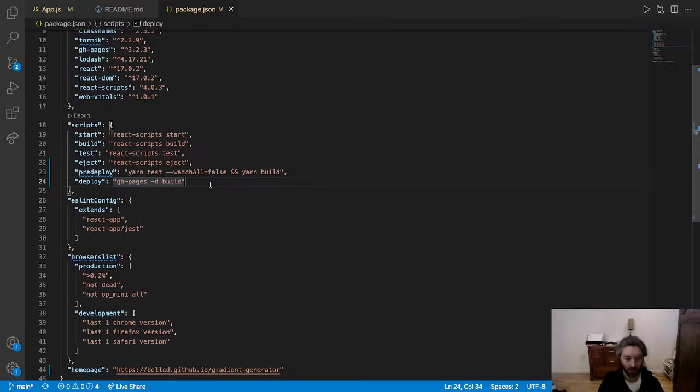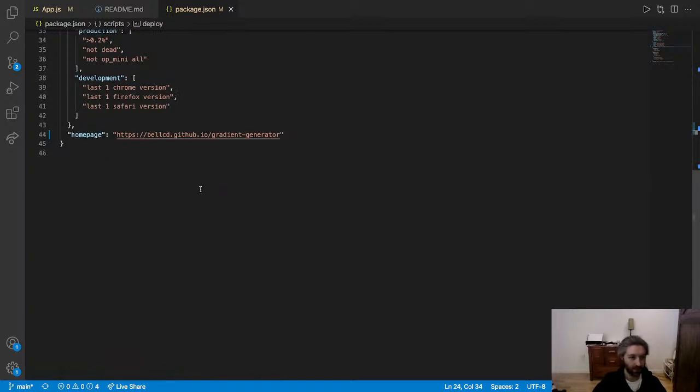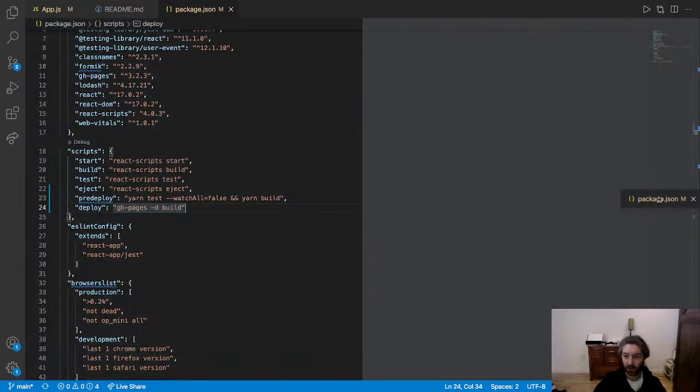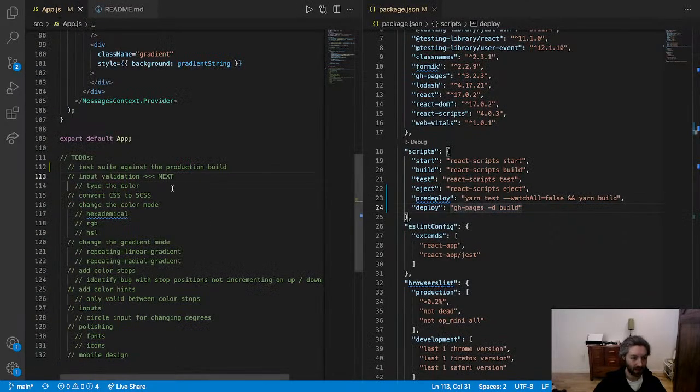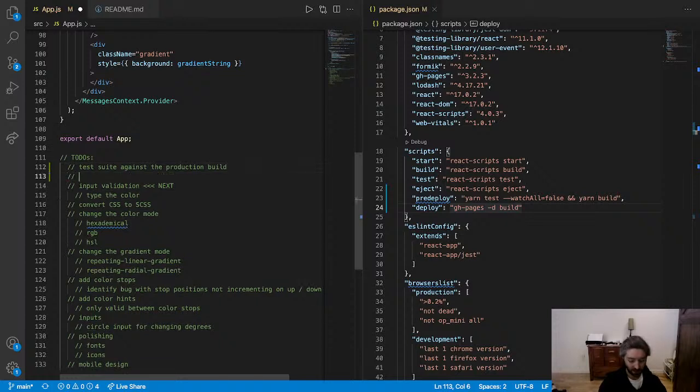I want to trigger that. Let's make some notes here about exactly what I want to happen. So this is, I think, GitHub Actions.